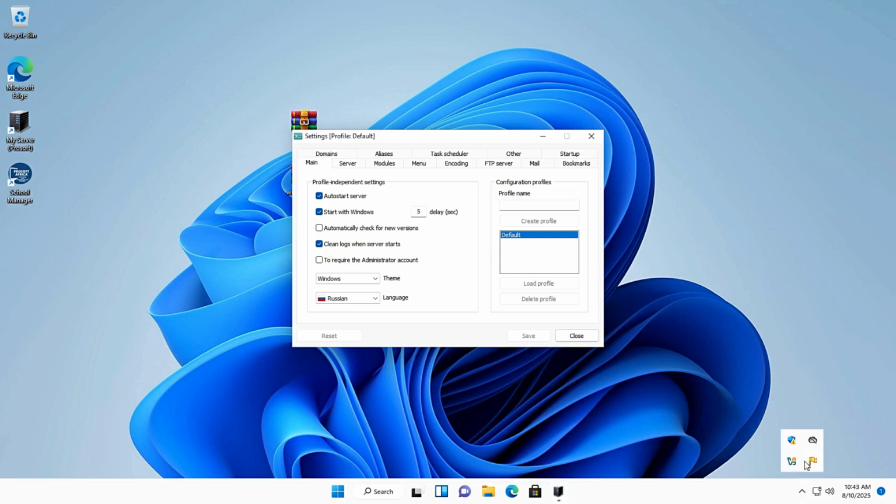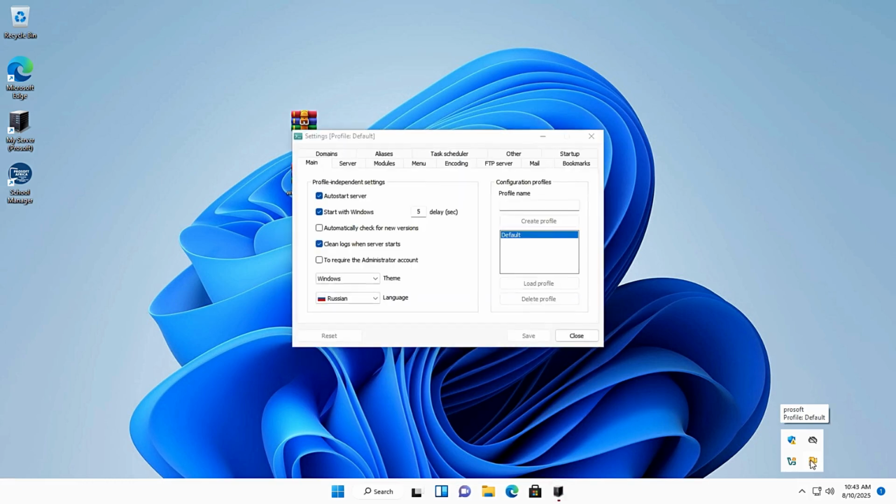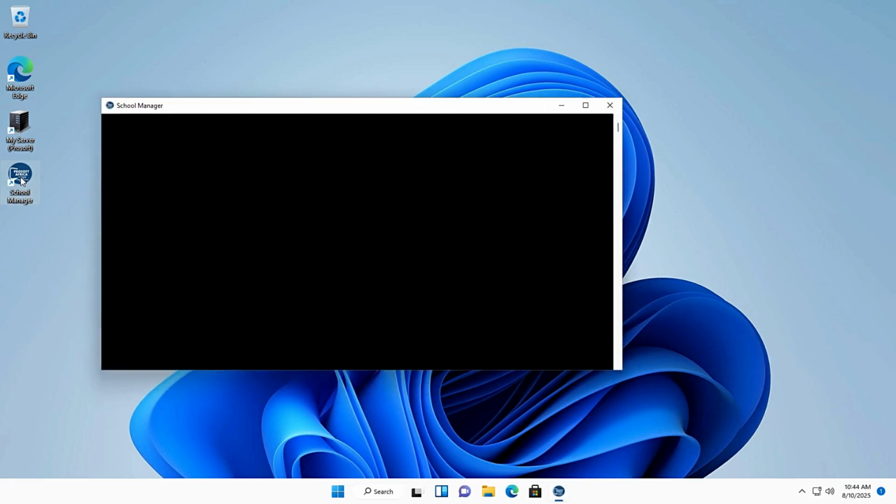Then we have to wait. We come back here. It has to be green. We need to wait for it to be green. We can close this. Once it is green, we are all set. The next time we restart our computer, we don't have to go through this process. We simply launch our application with this shortcut. So I will now click on this to launch the school application.